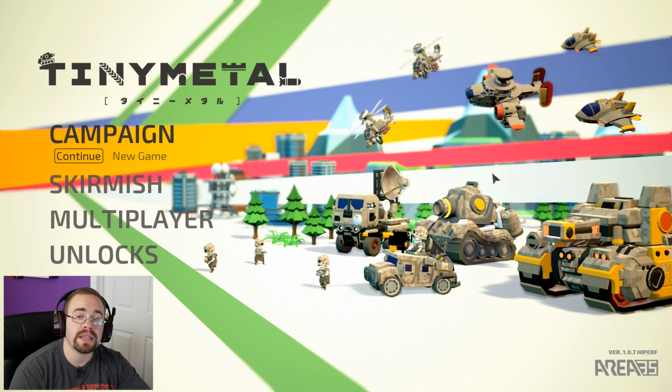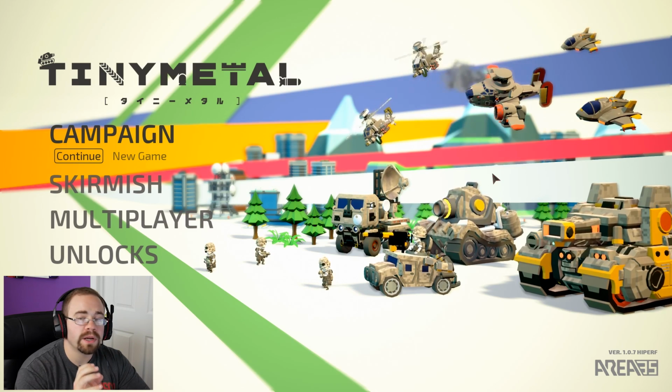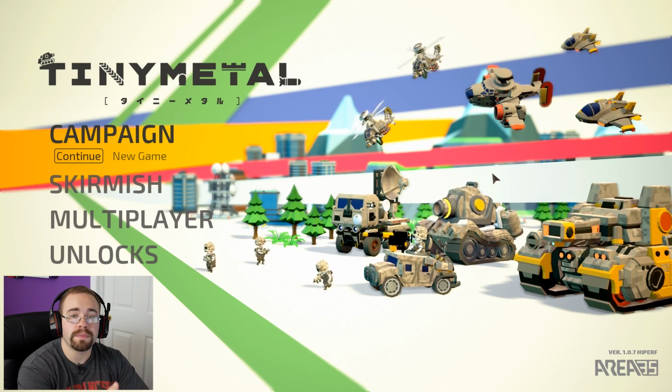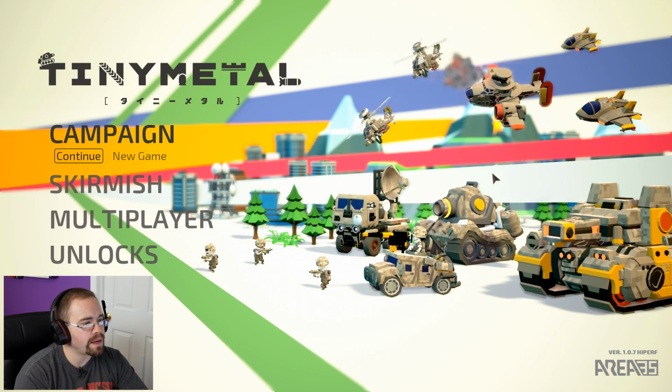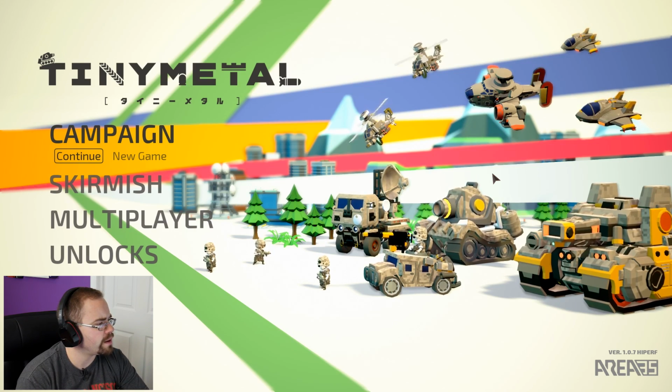According to the email they sent me, the idea of this game is to be a spiritual successor to Advanced Wars. It's coming out on the Switch, the PS4, and the PC. I am playing the PC version, and I capped it at 60 frames because the monitor I have in front of me right now is a 60 hertz monitor. So I want to make sure there's no screen tearing. So let's jump into the campaign.